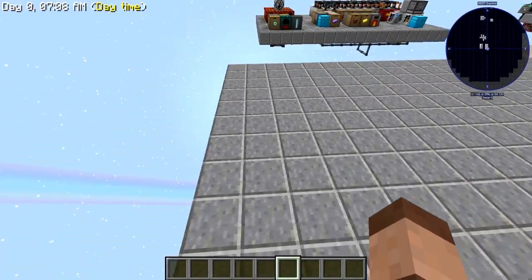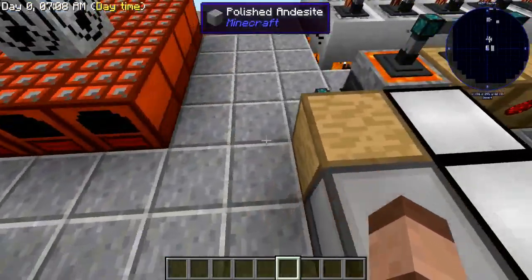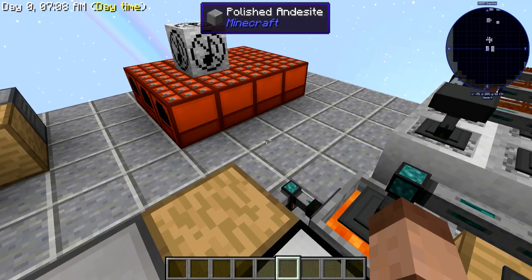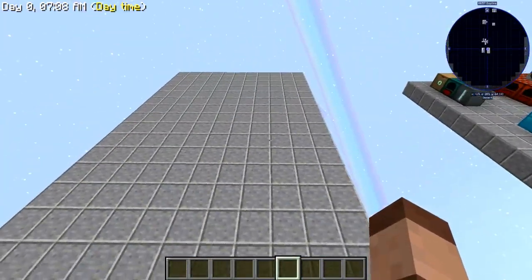Now this one is just too wide, just because I want to move this a bit further along, because when it explodes, even though you're over here, you can get a little bit of a knockback, a little bit of explosion from this, so it's better to move that a bit further away. So yeah, let's get started with the tutorial.